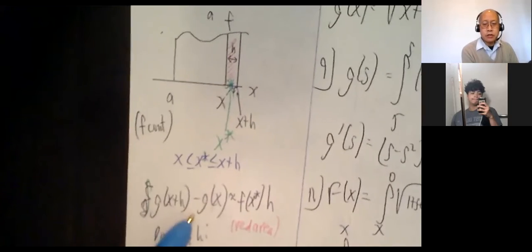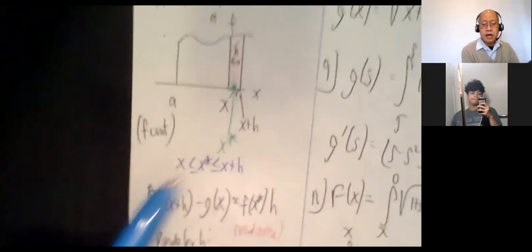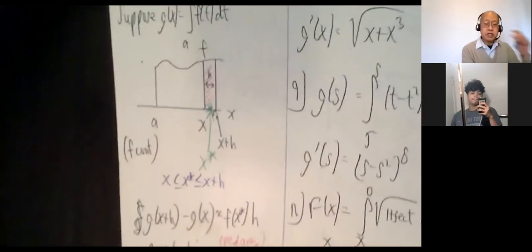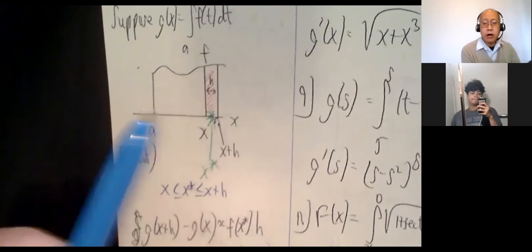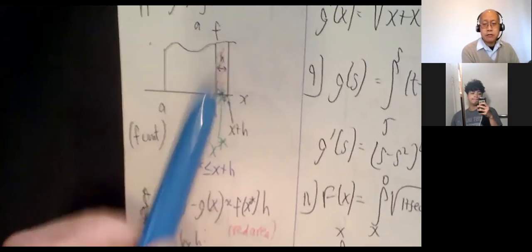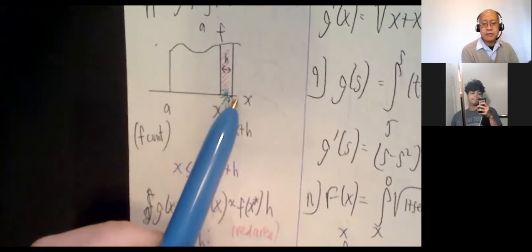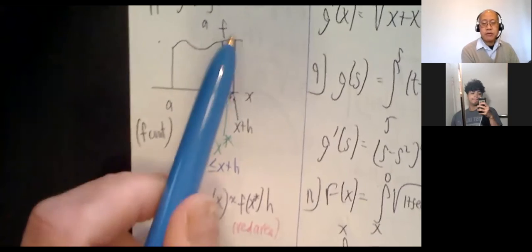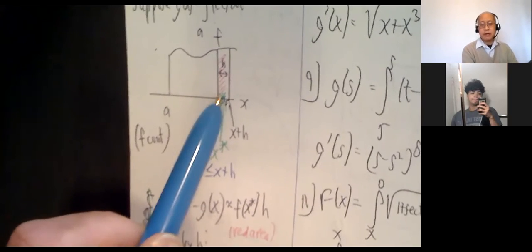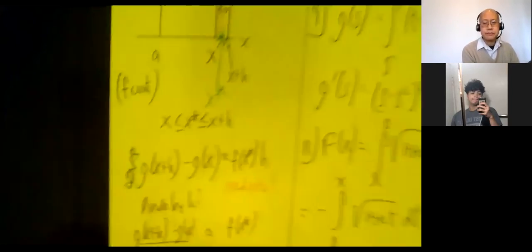Okay, so if I subtract these two, I have that red region, right? I'm taking the bigger area minus a smaller area, and I have this, which is almost a rectangle. As long as f is a continuous function, then I almost have a rectangle. So it's approximately f of x star times h, right? Base times height. Okay, base is h. I went from x to x plus h. That's h. What's the height? Well, I can approximate it with a typical point, if it's the midpoint or left-hand point or right-hand point, or it doesn't matter, f of x star times h.